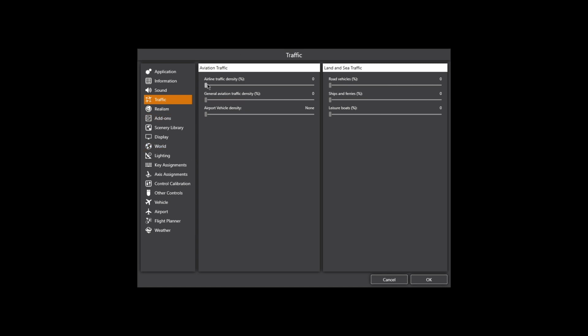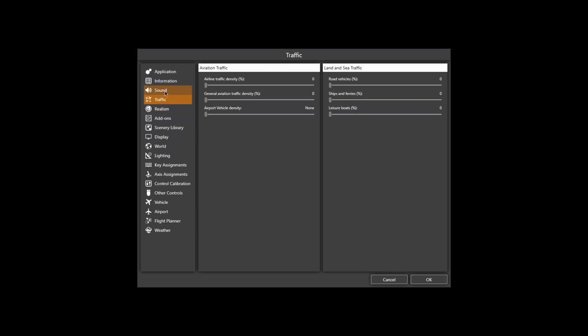People have sometimes set it to like 5% or 7%, and then you're kind of like, no. If you want it, you can, but for me it's a bit of a performance impact, and also you can barely see it when you're flying, so I don't really see the point. So I have it all unchecked. I like to have a world with nothing in it but planes.